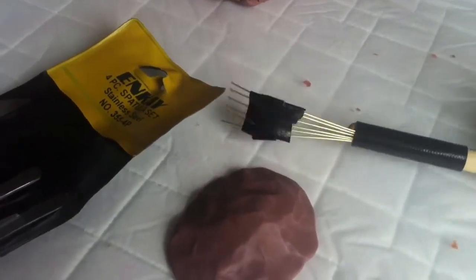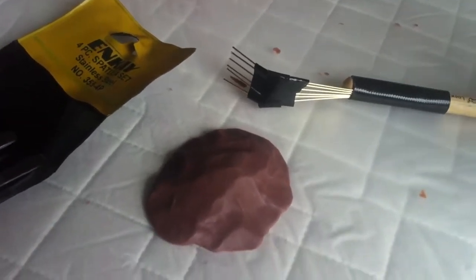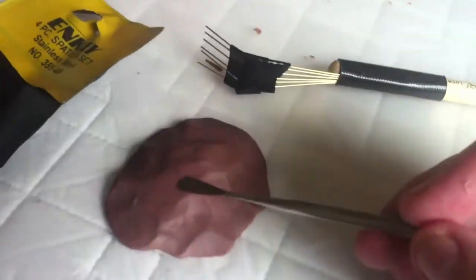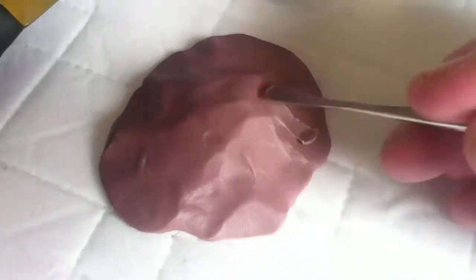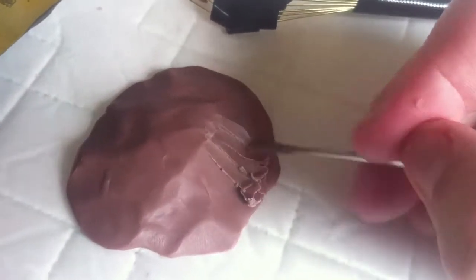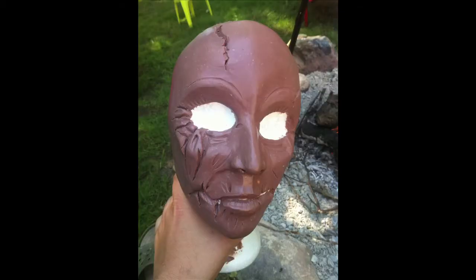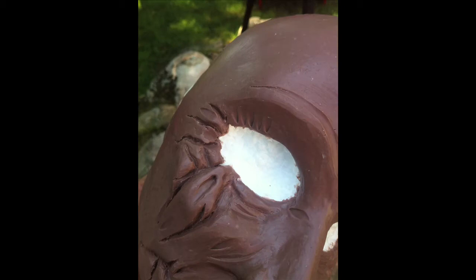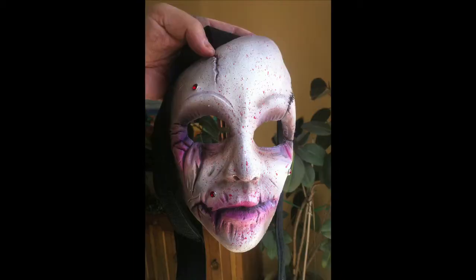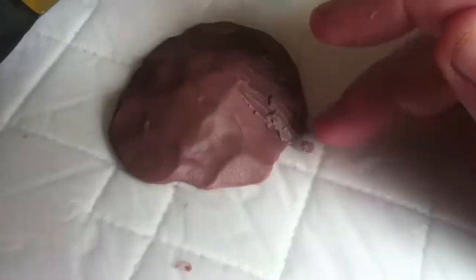Another tool I made, which is right over here, is based on a tutorial by Stuart Bray. If any of you are into sculpting and don't follow Stuart Bray, you totally should. I'll just give you a quick demonstration. This is Monster Makers clay — oil based clay. This is what I use. It's harder to clean out of molds than water based clay, but I really am a bit of a perfectionist and I like to work away at things and get them just the way I want them. Water based clay dries out quickly; oil based clay does not dry out.